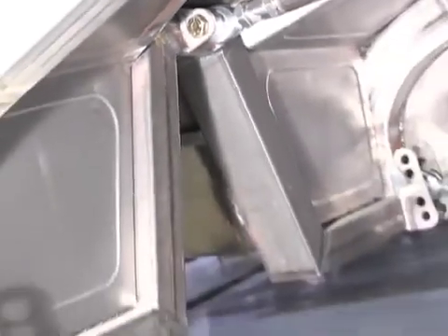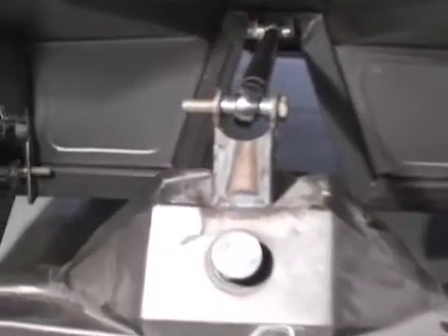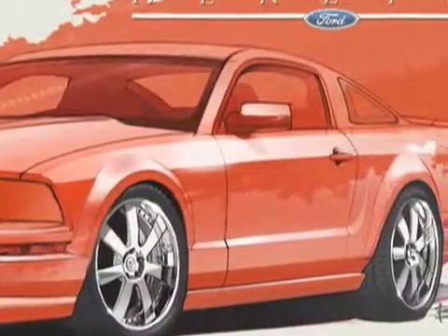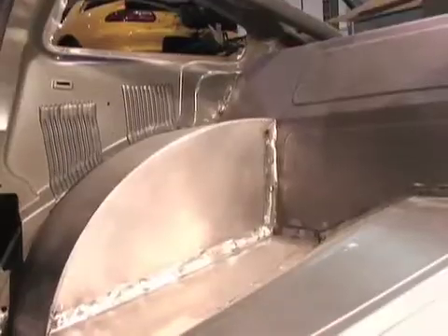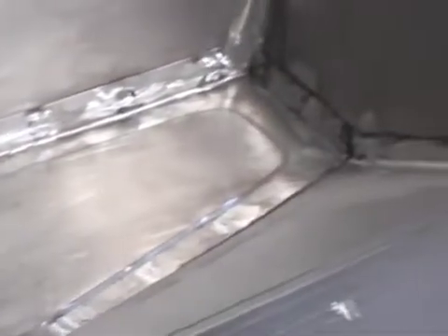The 3-link lets the car articulate right and left while keeping the car centered with the Watts linkage in the back. Moser Engineering supplied an M9 fabricated rear-end housing for use in the Heretic Mustang. The interior and wheel tubs accommodate the huge wheel and tire combination we're utilizing. With tires exceeding 335 millimeters at the rear, we needed large wheel tubs and a fabricated floor to fit the tires, as well as get the Heretic low enough for superior handling and performance, which complements the Moser rear-end and BMR suspension nicely.